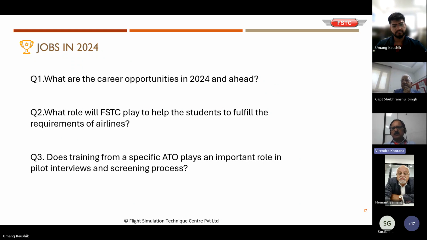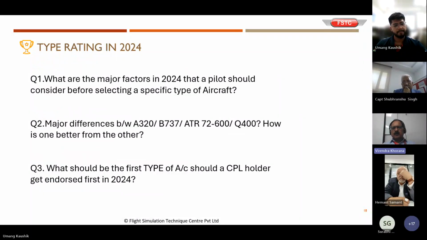Yes, sir. Thank you very much. And like you said, sir, the trainees who have done their type rating abroad, without naming the places, when they come back to India, they often come to FSTC to do their gap in flying training or refresher training. And on the very first day, without asking them where the training was done, within the first 2 hours we can guess that the student has not done his type rating anywhere in India. That's for sure.